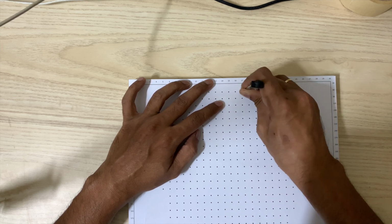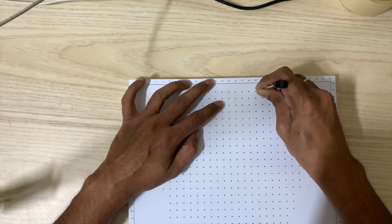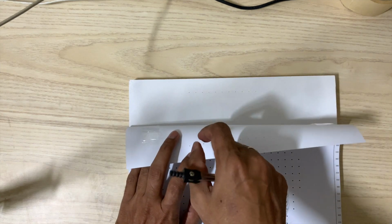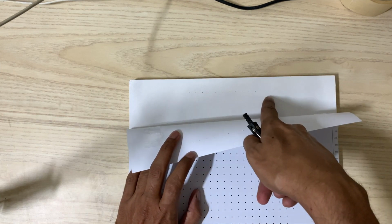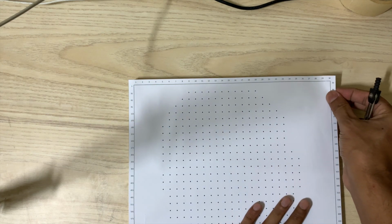because one of the toughest parts of doing a grid string portrait is to identify which nail the thread is supposed to go to. So let's say your template says loop in nail number 408. How will you know where nail number 408 is? So that's the method of reading the grid.